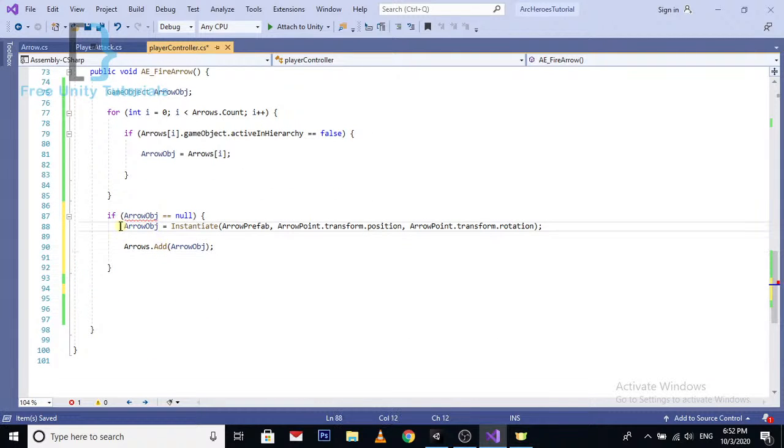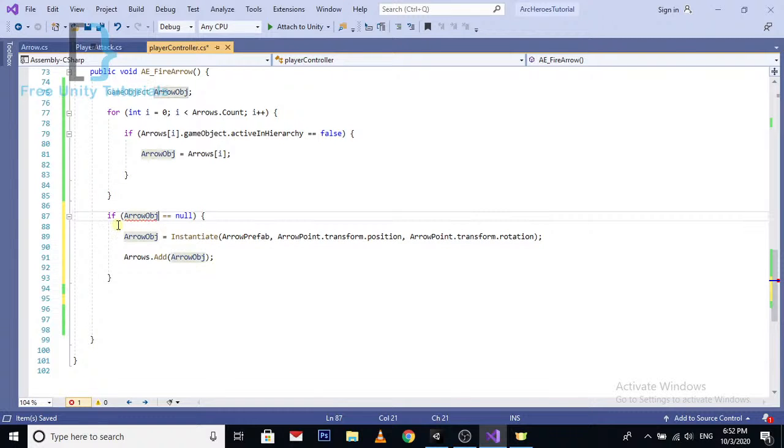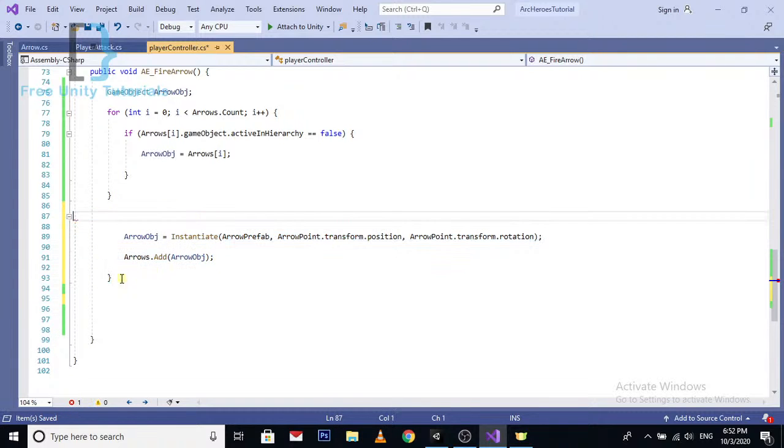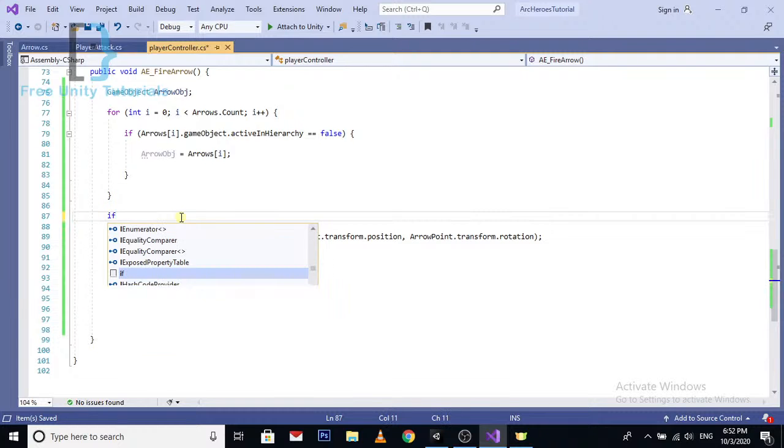Means we will just instantiate a new object. Now we are going to add a condition.